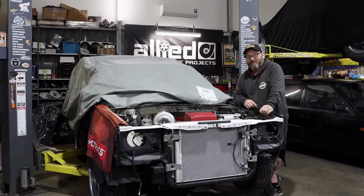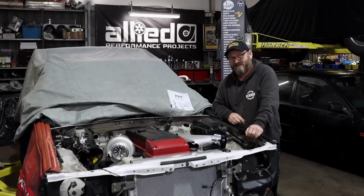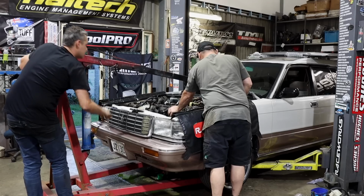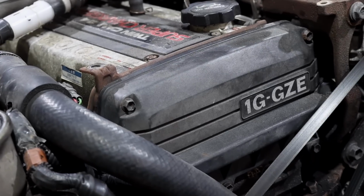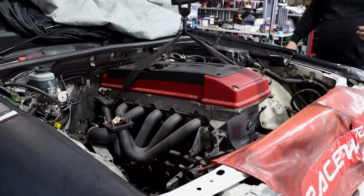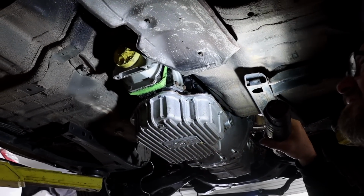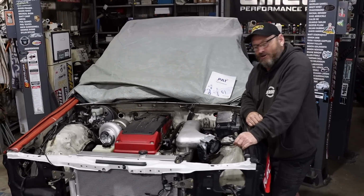Welcome back to the Barra Factory. This is Woody's 1989 Toyota Crown station wagon. Last week we pulled the 2-litre six-cylinder supercharged engine out and fitted this FG Barra 4-litre turbo engine with a turbo 400. It all went in there pretty well after a little bit of tapping and chopping.